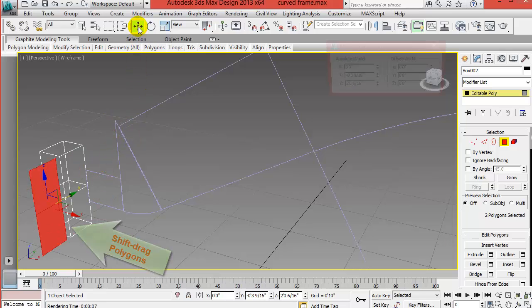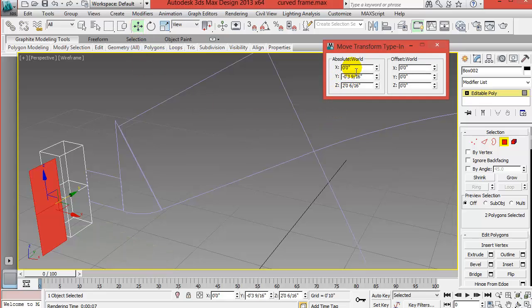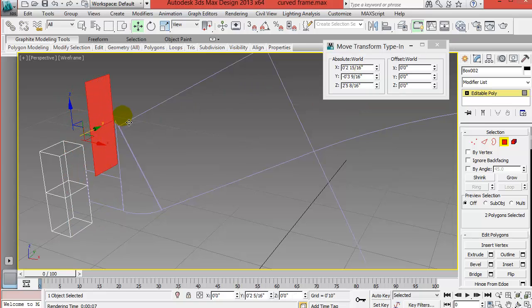Since it has a center line, we'll use that. Shift drag, and then now we can type in here the x and z values, which are the same from the center of the arc. That will place this exactly at the same place where the arc center is.